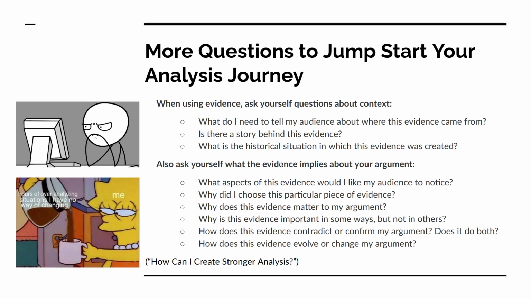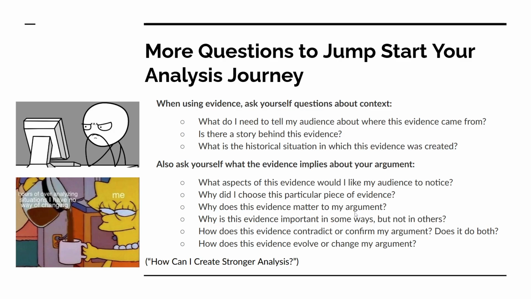You can also ask yourself what the evidence implies about your own argument, again, your thesis. So what aspects of this evidence would I like my audience to notice? What do I want to point out to them? Why did I choose this part of evidence to use to prove my point? Why does the evidence matter to my own argument? Why is it important in some ways, but maybe not in others?